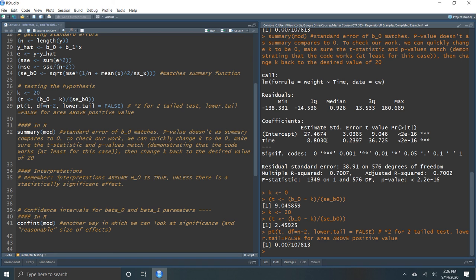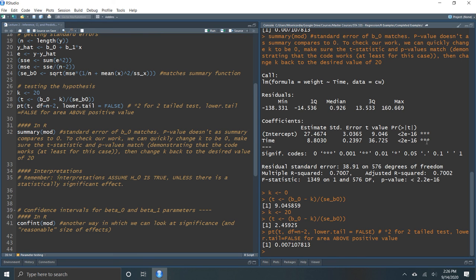So when we declare that something isn't statistically significant, that is, when we say that these numbers aren't different than 0, or we don't have enough evidence to conclude that these numbers are different than 0, there's not really much to say about these numbers specifically because we don't know that they're different than 0, and we can't pretend that we do by interpreting these values that aren't different than 0.